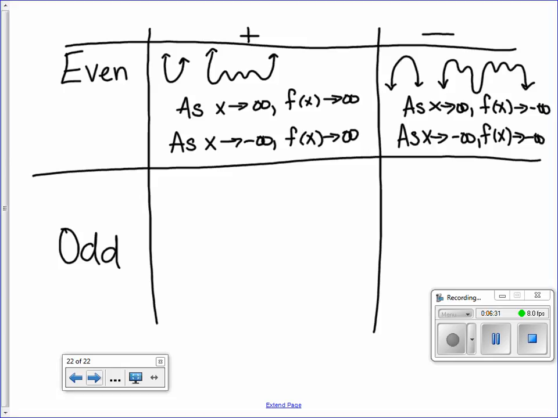This is x. As x gets bigger, as x goes to infinity, as I go to the right with x, what happens with the graph? Well, it goes further and further down. This one says, as I go to the left with x forever, what happens to the graph? Well, it goes further and further down.